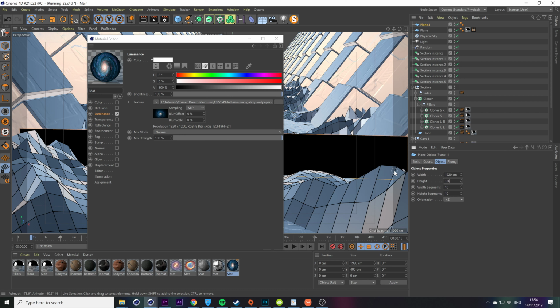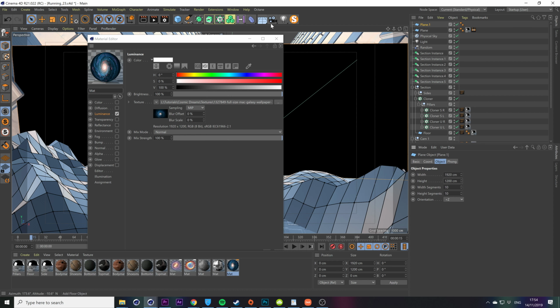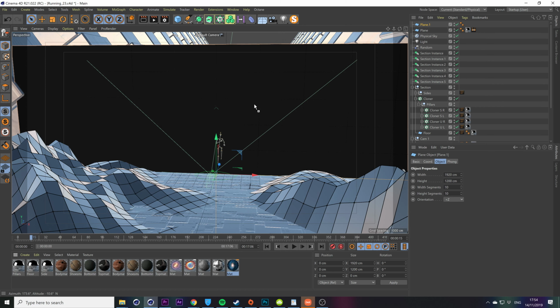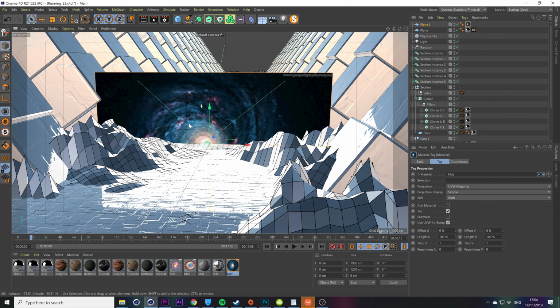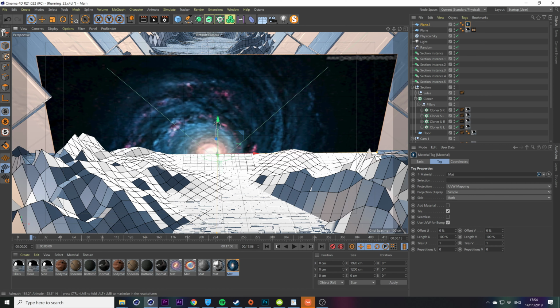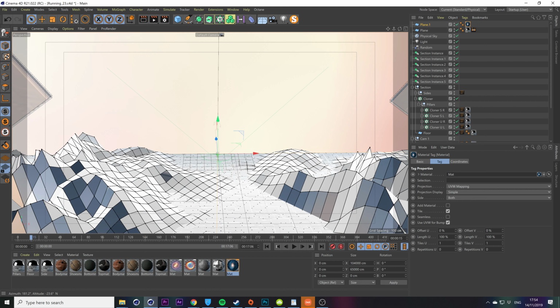in the object tab, let's do the same so we get the proportion of the frame correct, and then I'll drop the image onto this now. And now what I can do is just go to the height over here, and let's set the height to 65,000, and when I change the scale here, it automatically scales up the other side proportionally too.